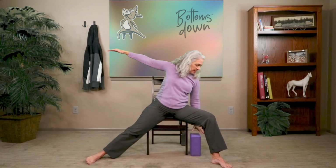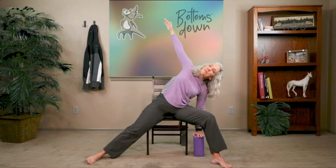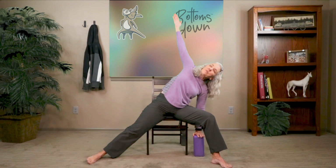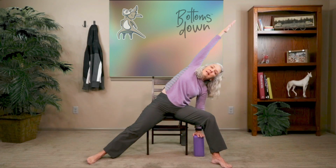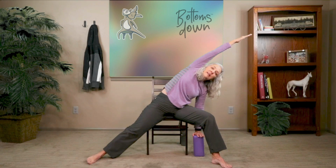Now we're going to come back to that Warrior 2, and this time instead of placing our hand on our thigh, which you can do, is absolutely fine, we're going to bring our hand to that block and we're going to open. So here we are in a different version of side angle pose. Now we're going to bring our bicep, I call it bicep by ear, so that's extending our side angle pose. Now from this position, we're going to move into Warrior 2. So pull that belly in tight. Ready? Windmill those arms up to that Warrior 2. There's your power move. Let's flip that palm up and back.